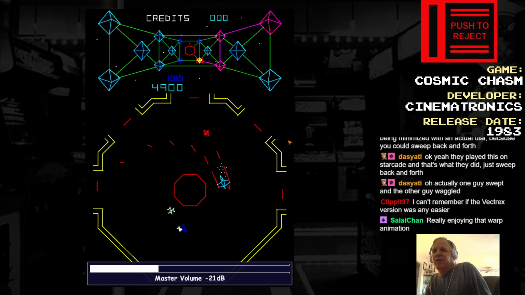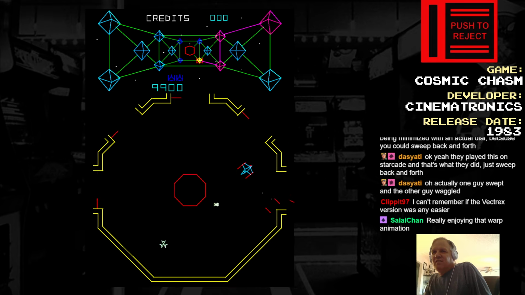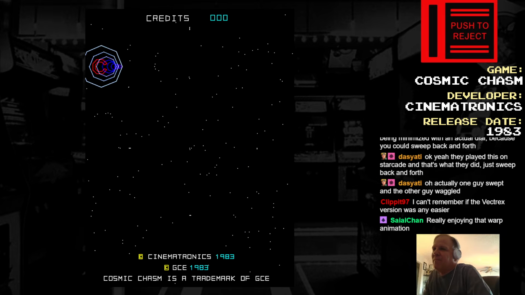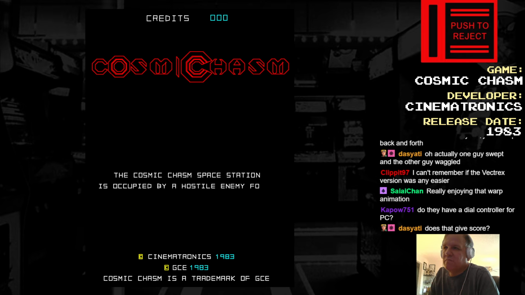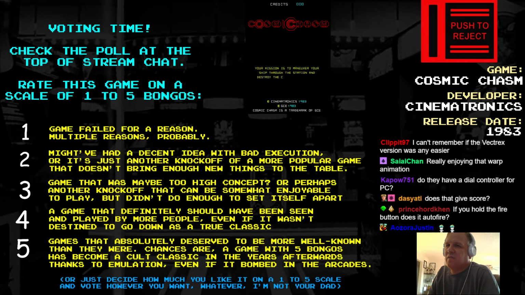I was gonna say the demo's actually kinda doing okay. Maybe the demo can get in the base. Wait, you can bounce off? Oh, he's using the shot. What is the demo doing? Very perplexing. They gave up. Alright. Fuck it. Let's rate this thing. Was it giving a score? It didn't look like it. Yeah, it auto-fires when you hold the button down.